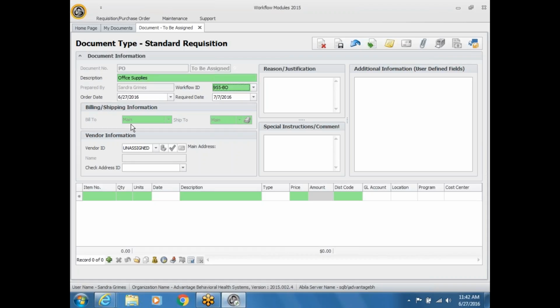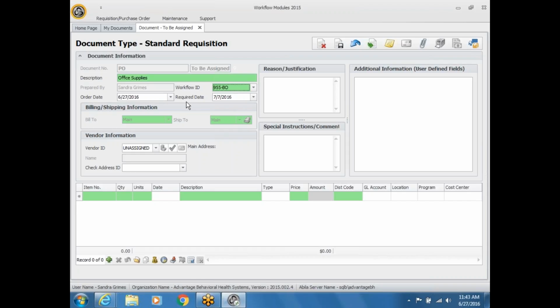And everything else defaults for you, like the workflow. And you don't have to worry about this unless you belong to multiple workflows. The workflow dictates who this requisition or this purchase order will go through for approval. So if you only belong to one specific department and you're creating a purchase order request, it's going to know who you are and know who your supervisor, manager, or director is, whoever needs to approve the document, and they'll be able to send it on for approval. Okay?